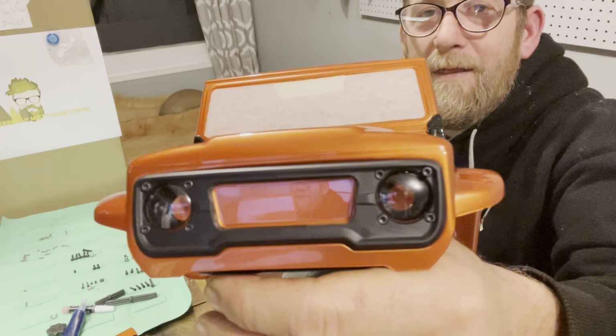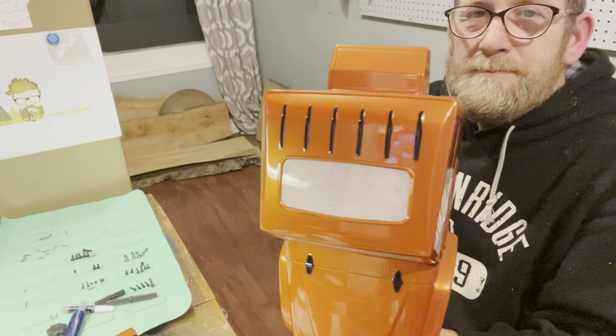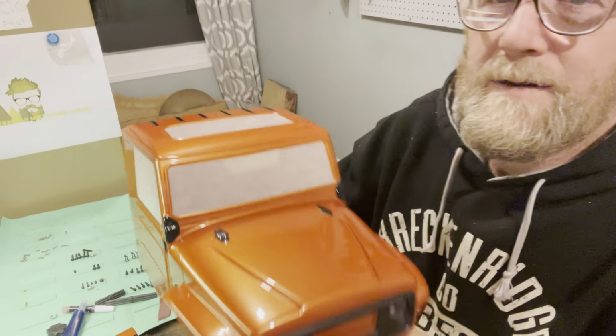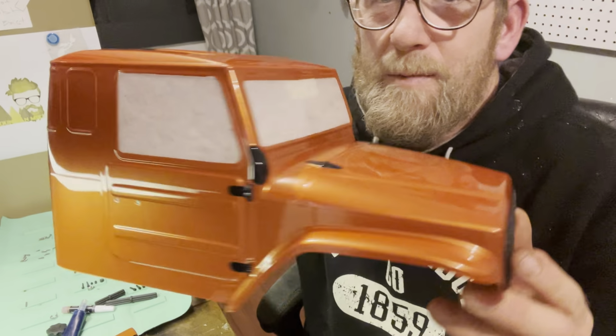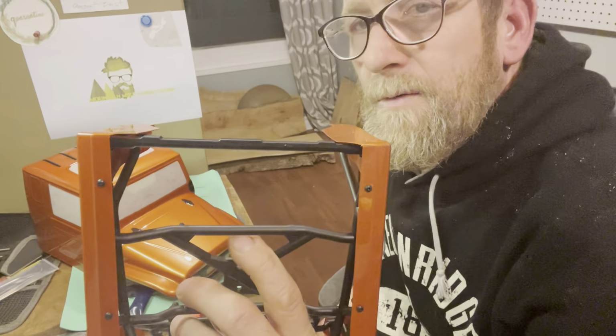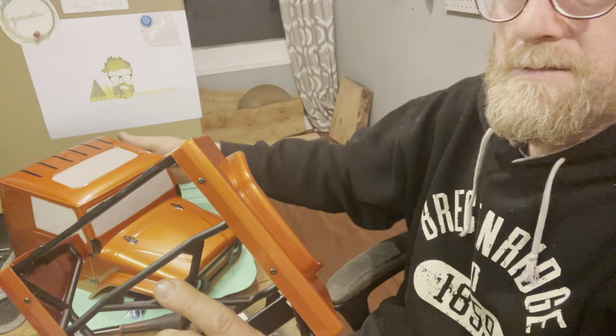Do it. Ooh, look at that. Look at that. Look at that. Can't wait to get those windows tinted. We're gonna put it together for now. So we're ready to put the back on to the front.